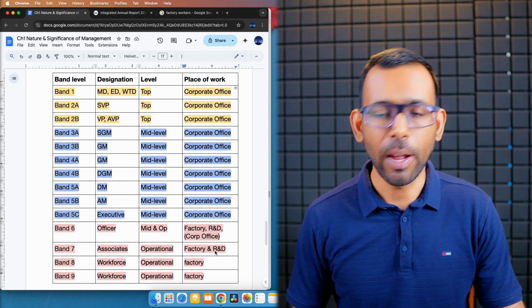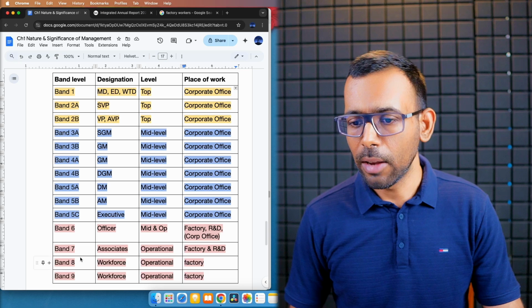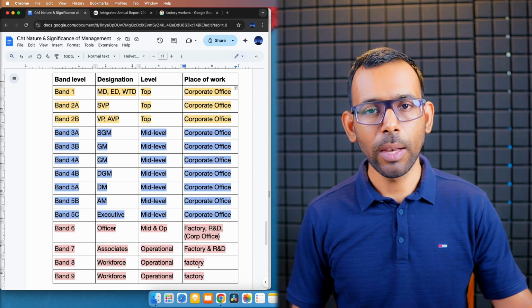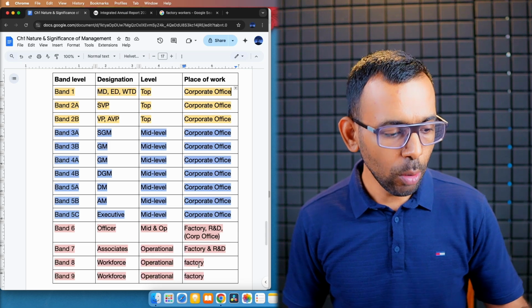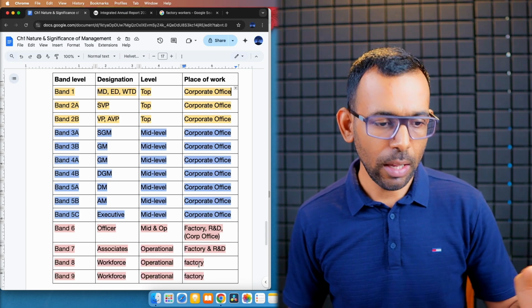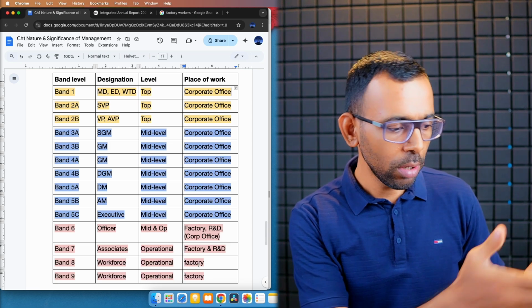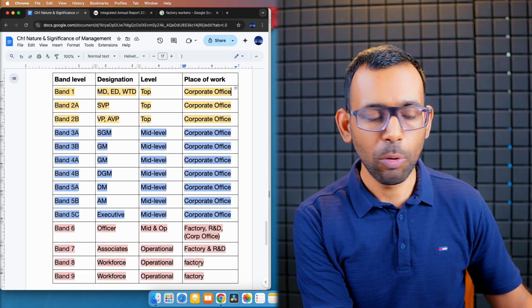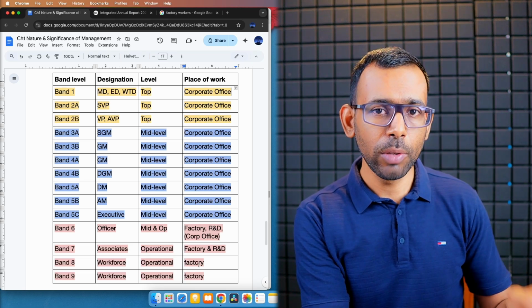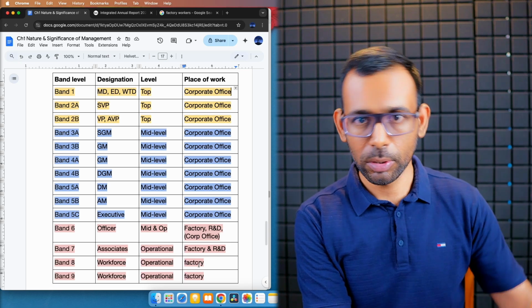They worked only in the factory and research and development unit, and band 8 and band 9 people are extremely replaceable, with very low power. They are responsible for carrying out only 15 to 20 tasks, beyond which they cannot perform anything on their own. Clear instructions will be given to them, and they are to perform only those tasks.